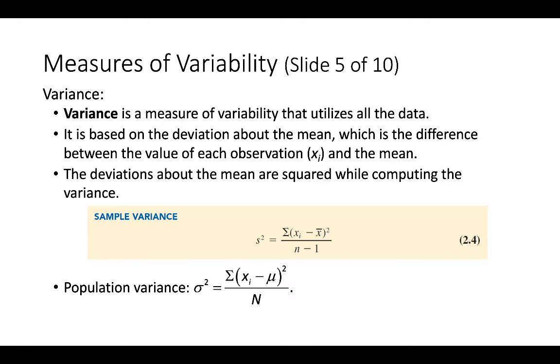The population variance is different from the sample variance. In the formula for the population, mu is used to represent the population mean instead of x bar, which is for the sample mean. The capital N is used to show the population size rather than the small n, which is used for the sample size. So if you use samples, you divide by sample size n-1. If you use the population, you divide by the population size, with the uppercase N.